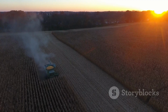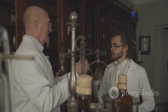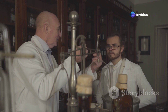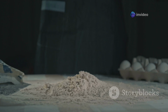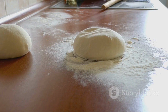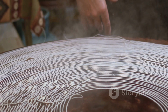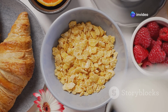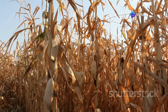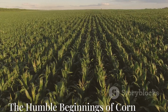Now, these flakes didn't just appear by magic. Their story starts over a century ago. With two brothers, John Harvey and Will Keith Kellogg, they were looking for healthy food for patients at a sanitarium. Legend says it was a happy accident. Stale wheatberry dough, left out too long. When rolled, it formed flakes. They toasted them, and bingo. A new kind of breakfast was born. Corn later proved even better for this. So buckle up, let's dive into the world of cornflakes.